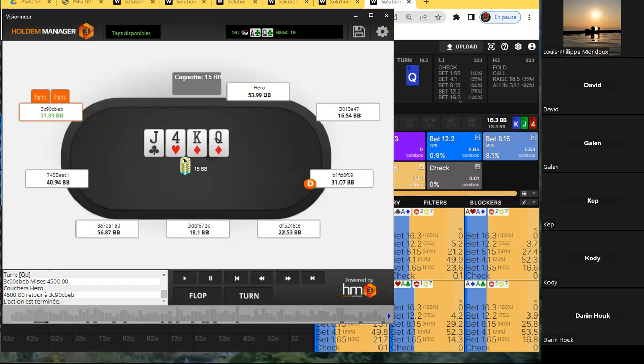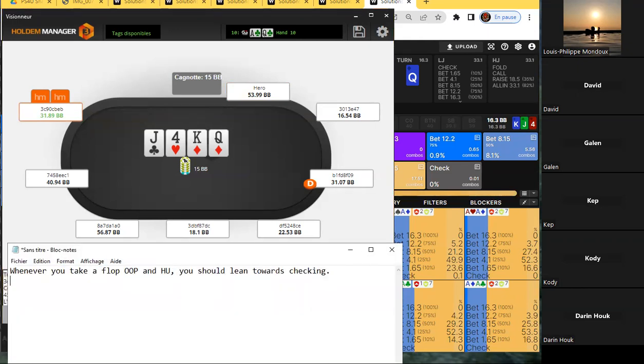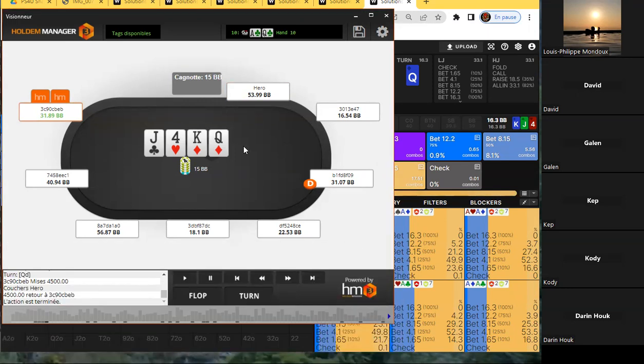So, another note for you here. Well, I just wonder if it's like MDF work. It could be like MDF work. No, it's really how to play a 3-bet pot as the aggressor when the texture favors your range. Right? Okay. Yeah, if you see bets, it could just have been over, maybe.